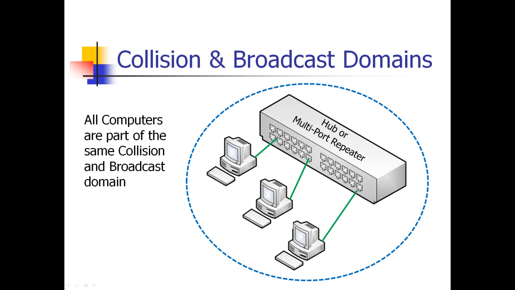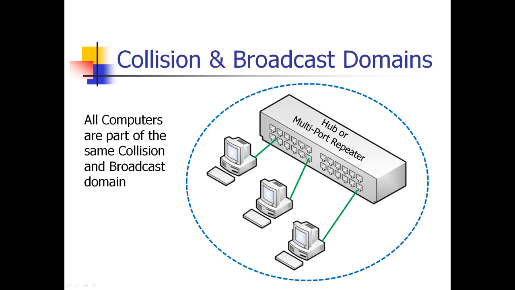Here's a graphical example of that. This is representing a hub being used in a network operation. You can see the devices are all connected to the same hub here, also known as a multi-port repeater. The point you want to understand here is how a hub operates. If you were to actually take a hub apart, you would see that all those ports are basically connected like an old bus network. In other words, they are all attached to the same media internally.